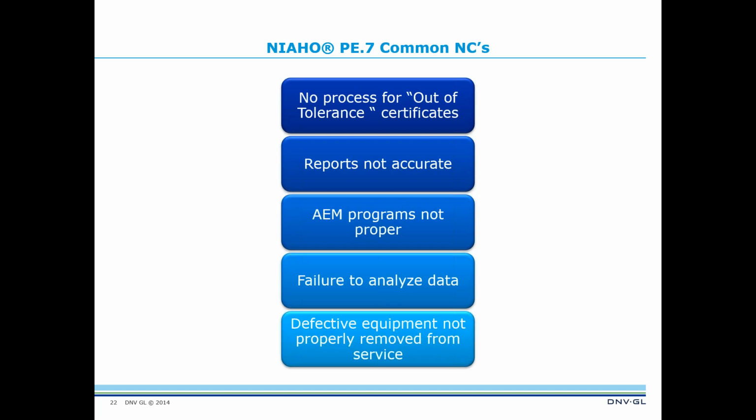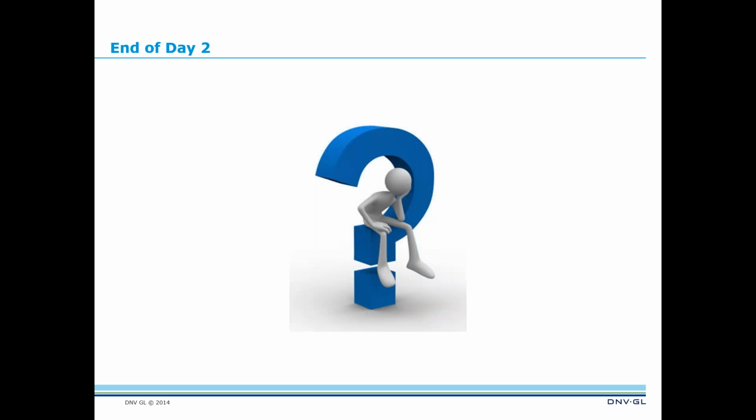Give you this one now. Defective equipment not properly removed from service. That's happened in our hospital. We had defective equipment where they decided they still wanted to use it. And then it has a failure. Of course, it's our fault, but we have to be very political, diplomatic. We can't say anything out of the norm. So we just work with it professionally. And what we normally do is we send it to the manufacturer or third party to take a look at it, and they give us the report on it, and then we just report it to the EOC committee. And that's pretty much it.